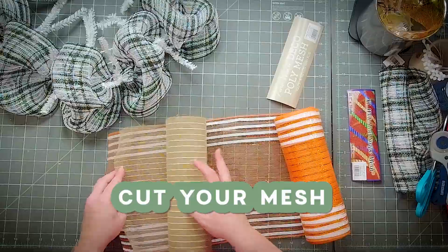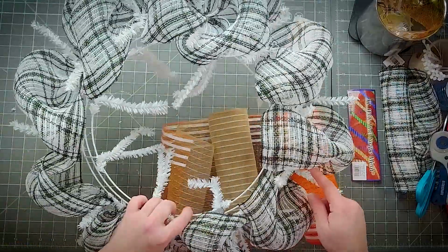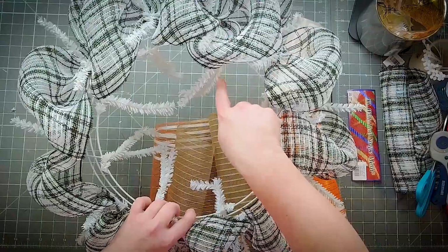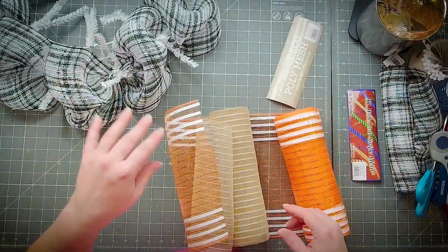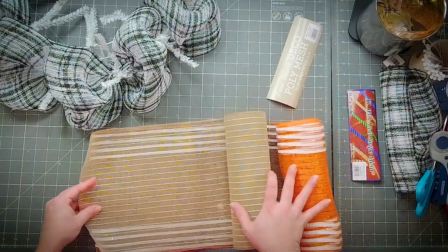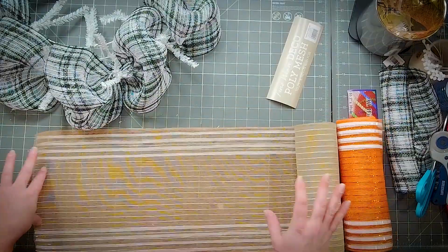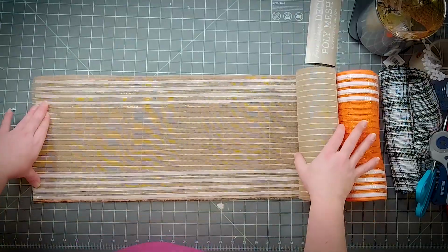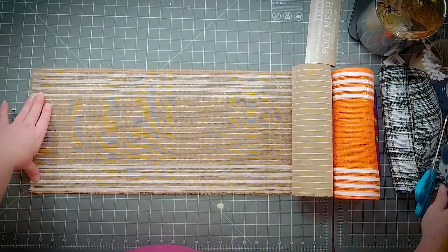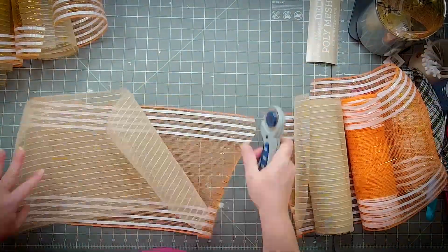So we didn't count them ahead of time, but there were 10 outside ties on this as well as 8 inside ties. So we want mesh for each of those ties. So 10 plus 8 is 18. We're going to put 1 of each color in each one. So we want 9 of each mesh. So we're going to make 9 cuts. We're going to go right around 20 inches.